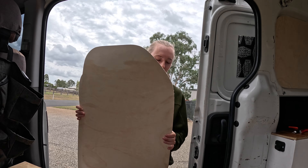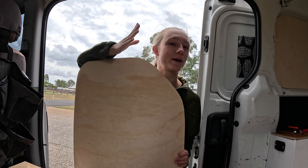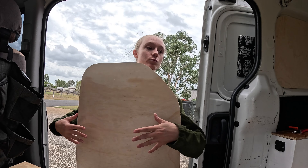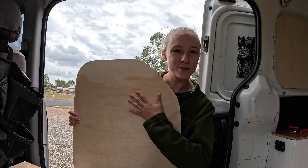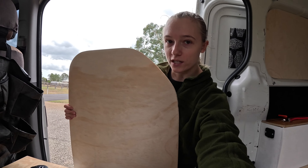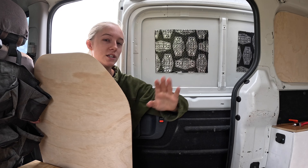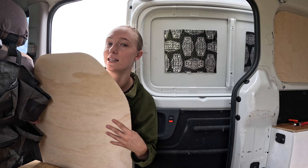It's finally time to install these. These have been put on rest for the past couple of weeks but now we're ready to finish them off. We've had a change of heart — we will no longer be putting textile over it because it just simply didn't look that good. So instead we're going with this wooden touch to our van. I've already installed one which looks pretty good and it was quite straightforward — drill holes in the metal beam, put three screws in to attach them in the middle, and that's pretty much it. I reckon I'll be done with this in 10 minutes.